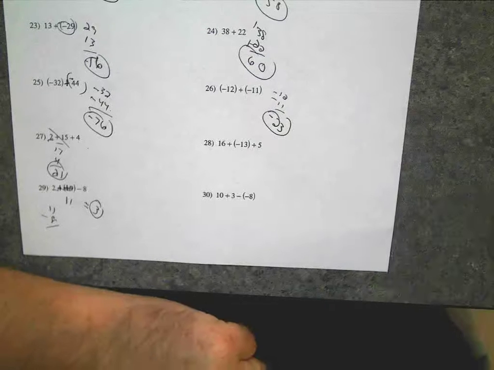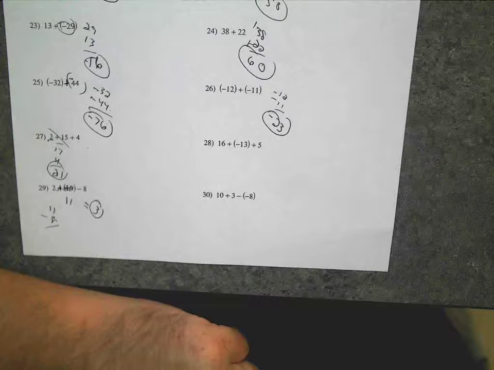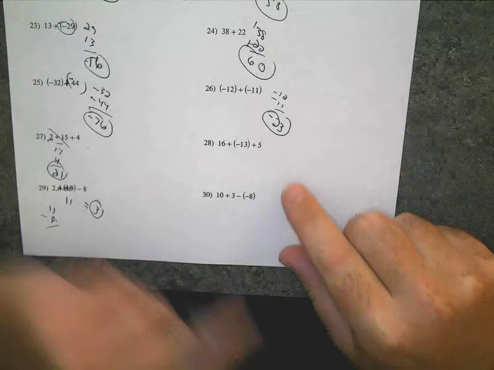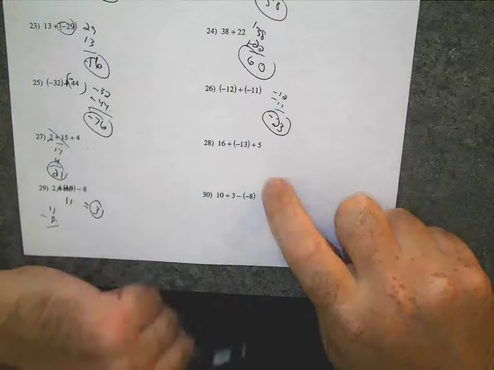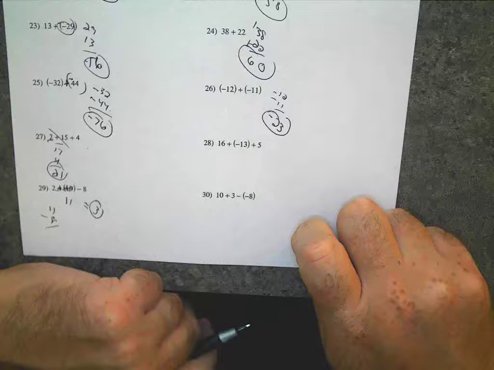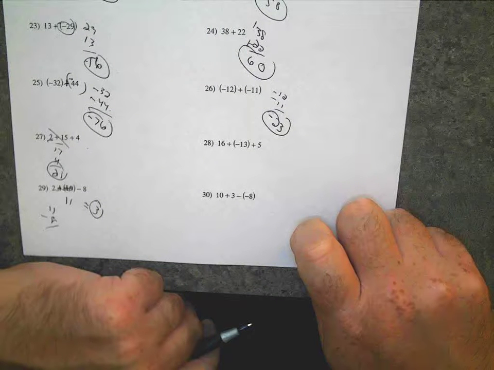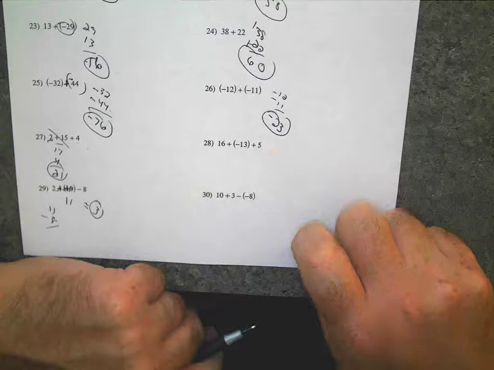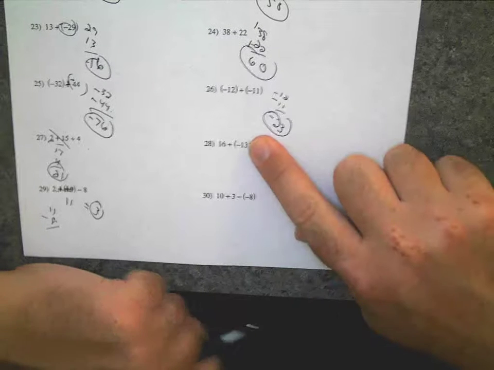Okay, 28. Now, on question 28, I would really like if you guys have the ability to say 16 and 5 is 21. 16 and 5 is 21. I don't want to subtract absolute value, keep the sign of larger absolute value. If you do go left to right on this, it's going to be just a little more work, so I'm going to pretend I'm you.